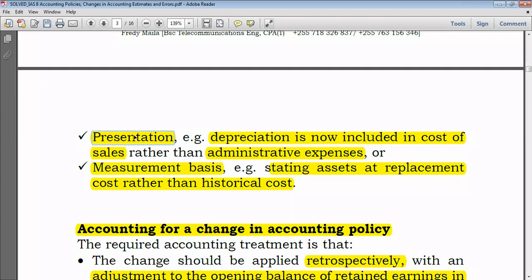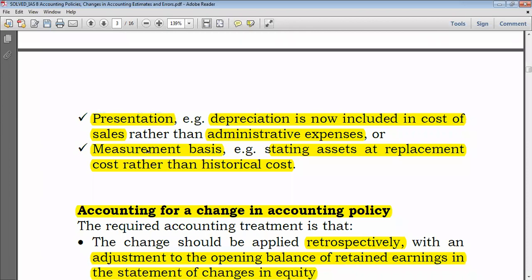Oh, that is a change in accounting policy. All right, measurement basis. Let's say you had your inventory being measured at AVCO method, but now you're using FIFO method. You have changed. That is a change in accounting policy. You would have to go back in the years as much as you can.